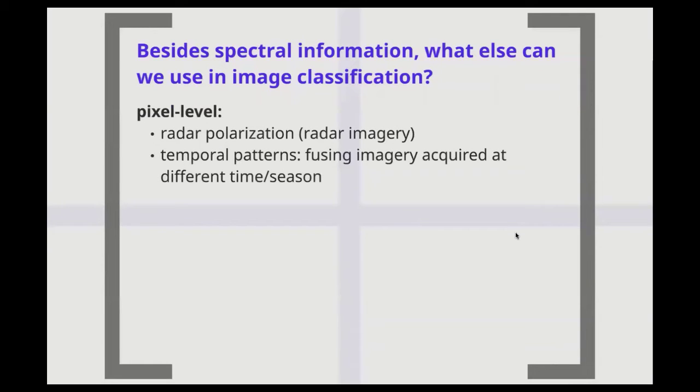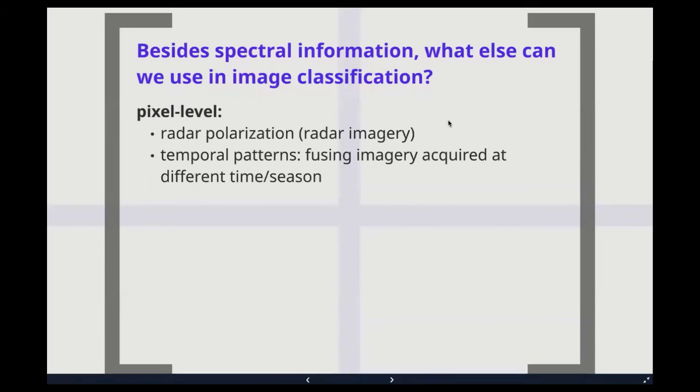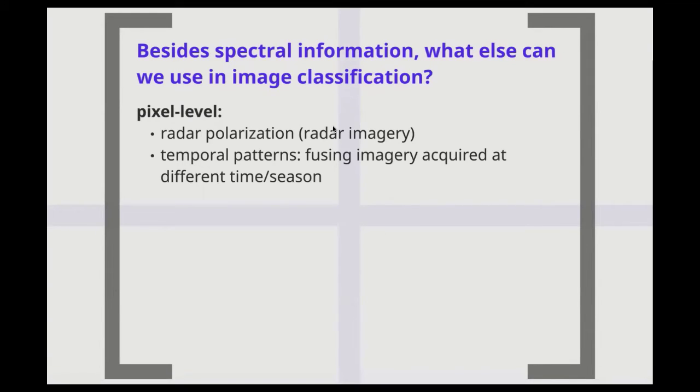At the individual pixel level, we didn't really get a chance to do a lot of radar, because there are some complex issues. Ideally, hopefully in the future, we can add a radar remote sensing class so that we can have one class to focus on radar. But we mentioned briefly how radar can give you the polarization information. Remember the horizontally transmitted, horizontally received, or horizontally transmitted, vertically received. Those are your additional information. They're not spectral, but they have pixel level information, and that information can be used to identify different ground covers.